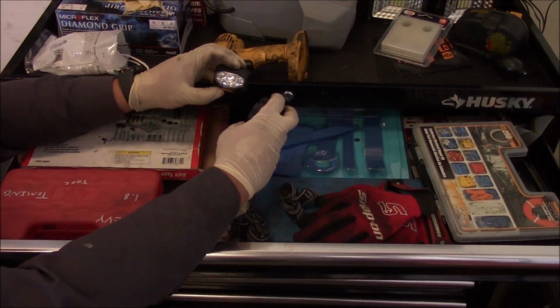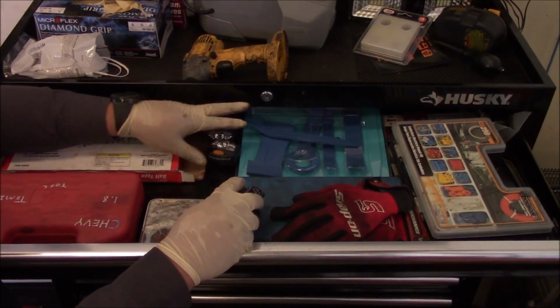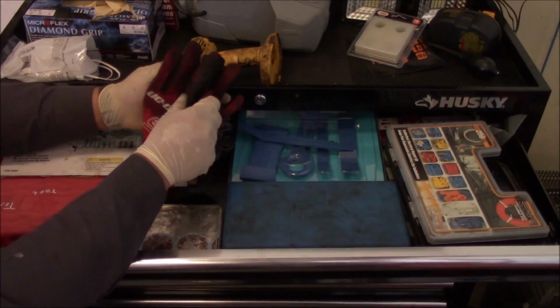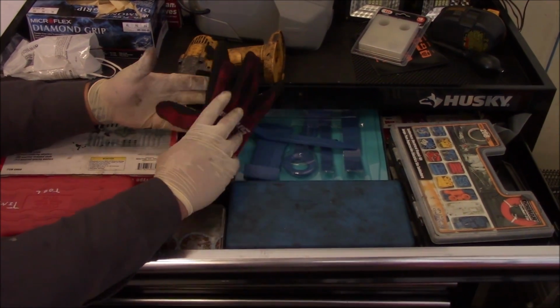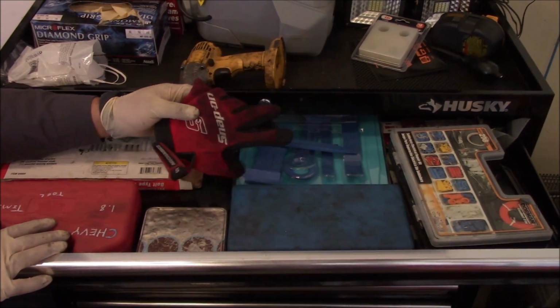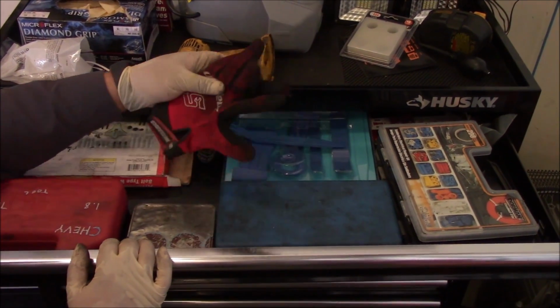Got some little headlights here. If I need my hands free or something like that, I've got a couple of these I can throw on. Got some gloves. I've actually had these Snap-on gloves for a few years. If I'm working on a hot engine or something like that, or I'm working on exhaust that's a little warm, I'll throw on my Snap-on gloves and prevent myself from getting burned.